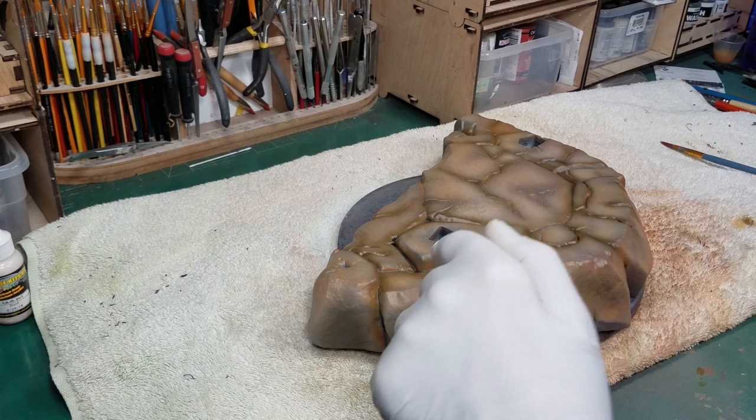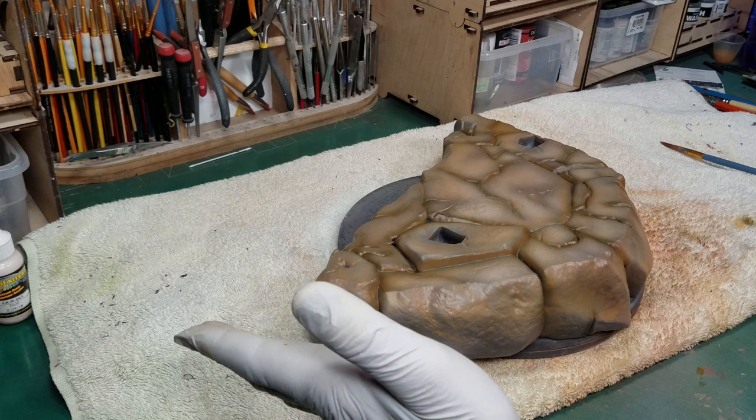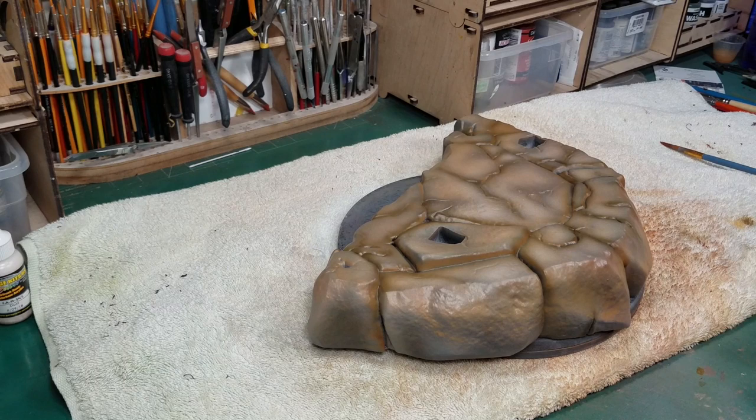Actually, I'll seal it and then I'll do the pastels in the cracks again to darken them even more. And then I'll take the silly putty out. Hopefully, I don't get any lifting. And then we'll do some dry brushing. So once I do this on the big part, I'll come back.